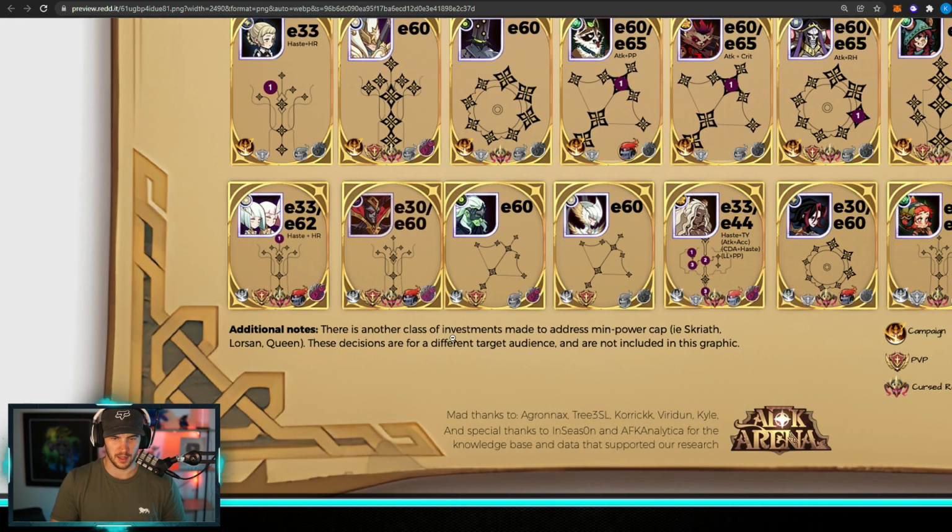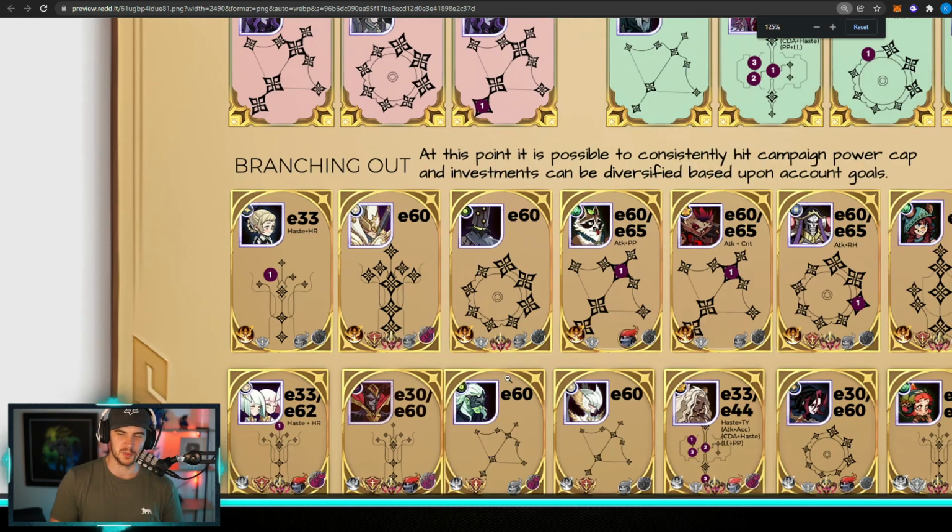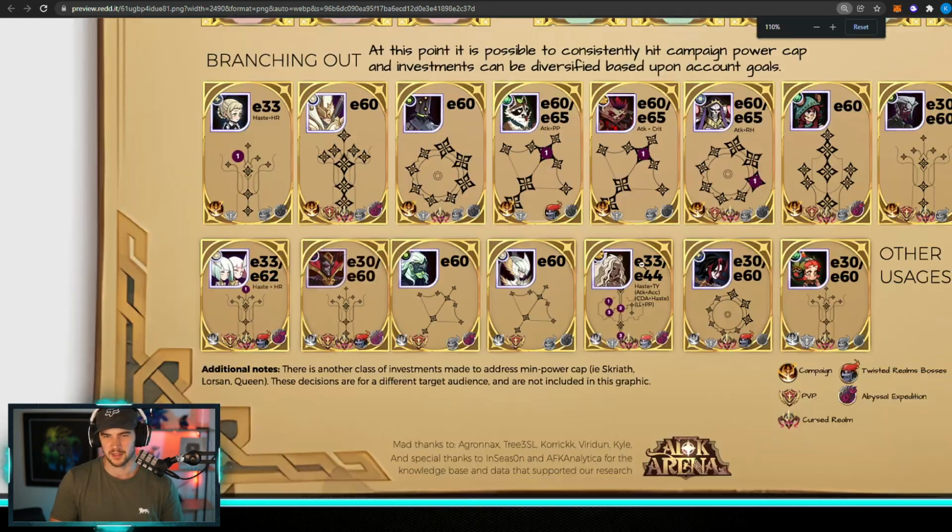This is another class of investment made to address min power cap, i.e. Skriath, Lawson, Queen. These decisions are for a different target audience and not included in this graphic. Oh, there is another class of investments. Okay, so if you want to go specifically down other routes, there will be different paths to take.